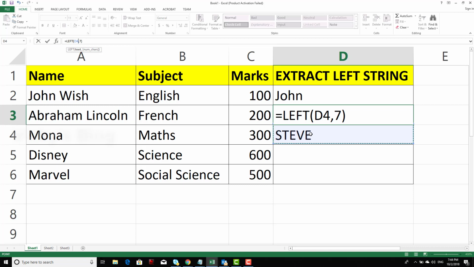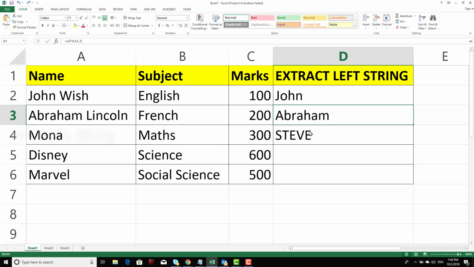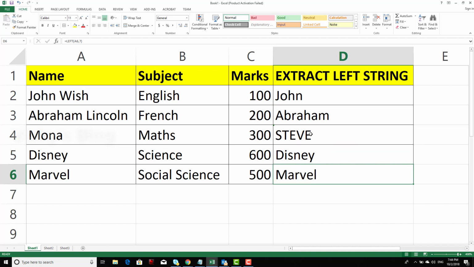So this is the way you can copy this. You can copy and paste it to another cell, and the cell value needs to change. So see, okay, fine, good, that's it. This is the best. Definitely this LEFT formula will be very useful when you have multiple data in your sheet.